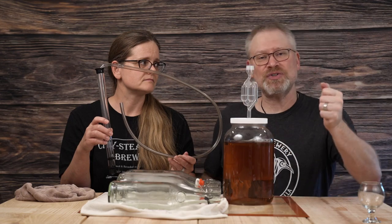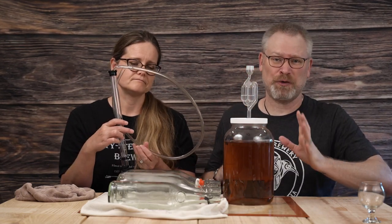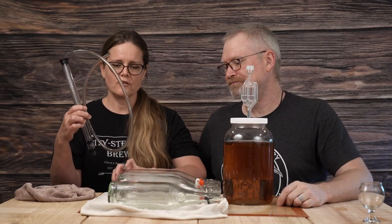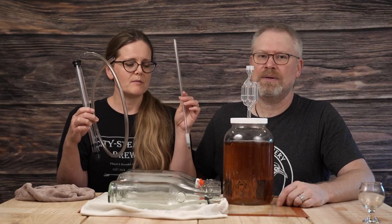Please, please, please don't just pour it into bottles though, because you could be adding oxygenation, which could be bad for the wine long-term. You're also, in coordination with the auto siphon, would want a bottling wand.